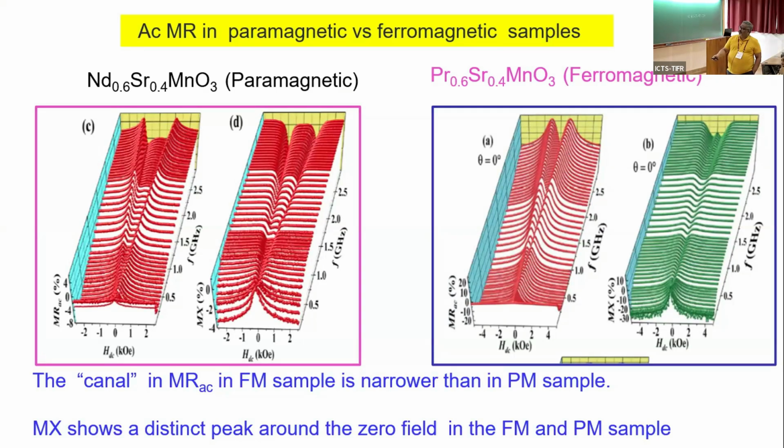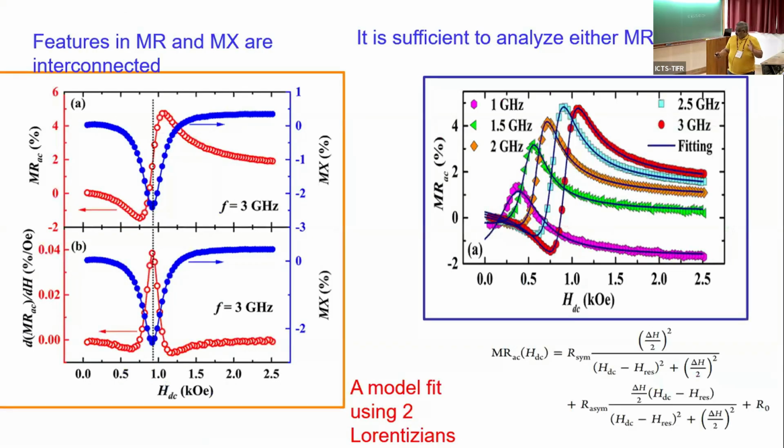I say that the channel is bigger in the case of the paramagnetic sample, but it's sharper in the case of the ferromagnetic sample. In addition, you can see that the reactance itself shows a very interesting change. You have a flat behavior here, and then the dip here. Whereas here, at zero field itself, there's some feature, and then there's a dip here. So very clearly, the ferromagnetic sample and the paramagnetic sample show very different behavior. Okay, this was not expected in the beginning. Well, we try to correlate the results.